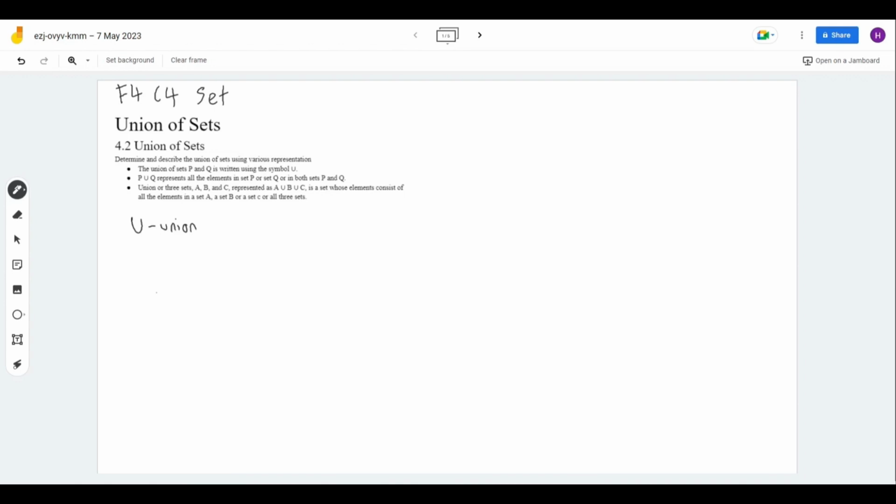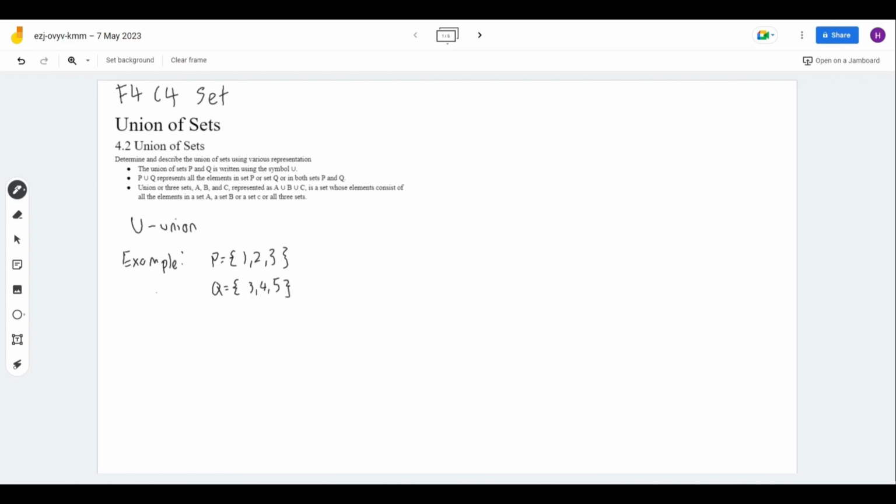Let's say, for example, we have a set P with 1, 2, 3, and then we have set Q with 3, 4, 5.